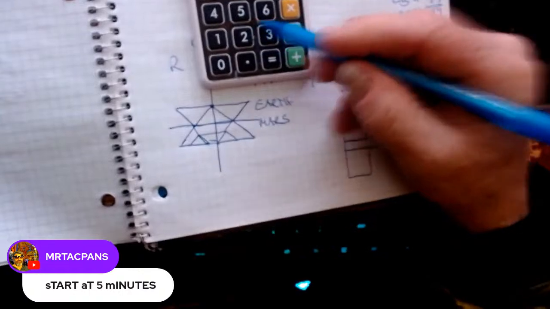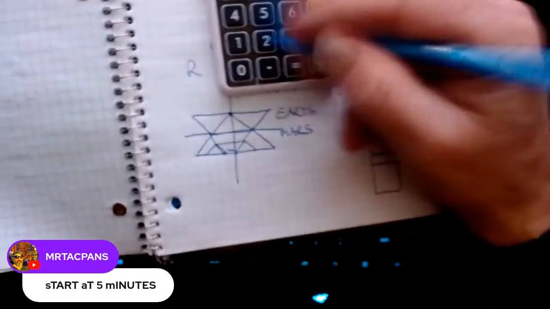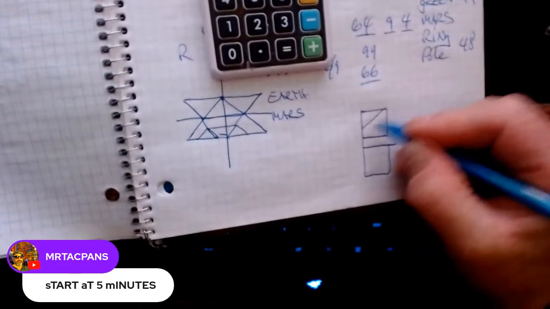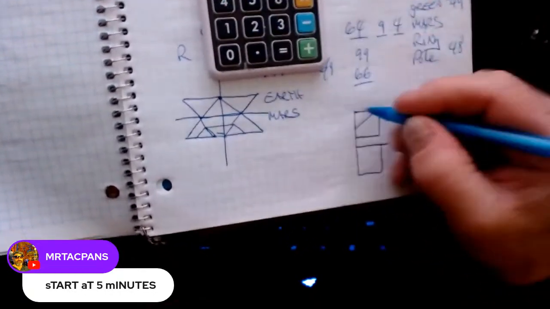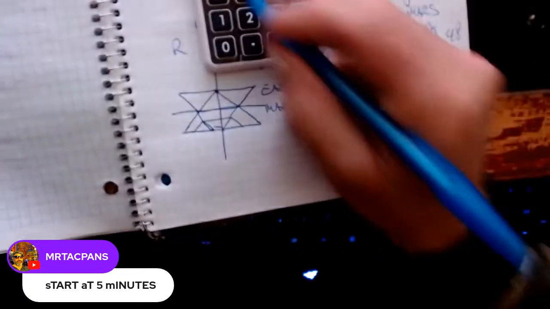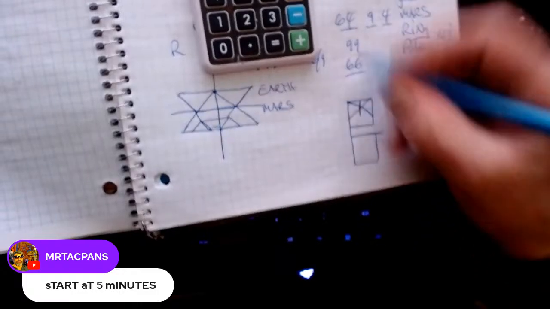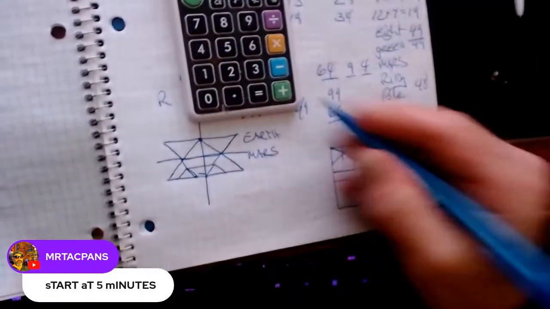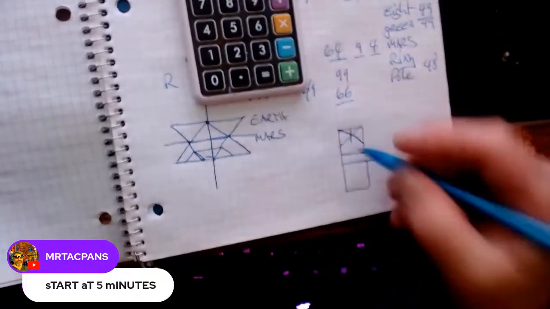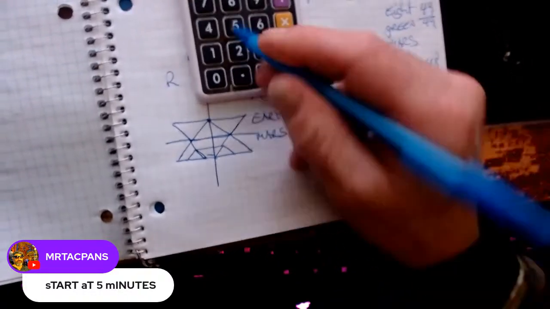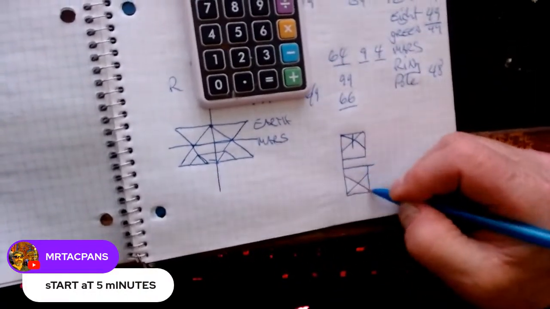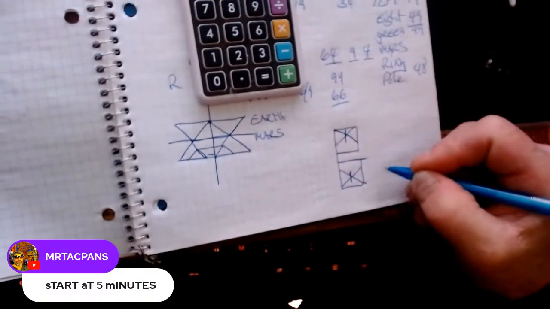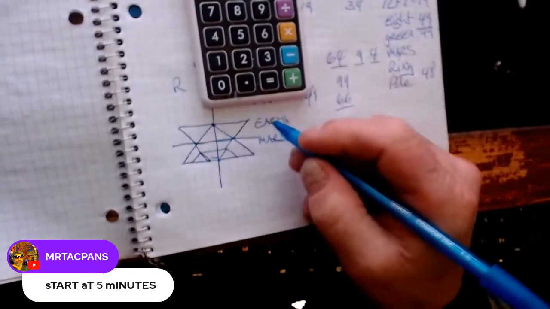So what we're going to do is we're going to work off of here, right? And we're going to go 9 and 4, 13. Then we're going to go 7 and 6, 13. And 8 and 5, 13. At the same time, if we have that, we're going to go 1 and 6, 7. 3 and 4, 7. 5 and 2, 7. Now I missed out this part. Okay.